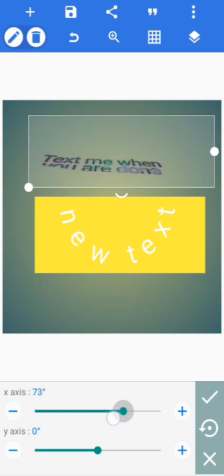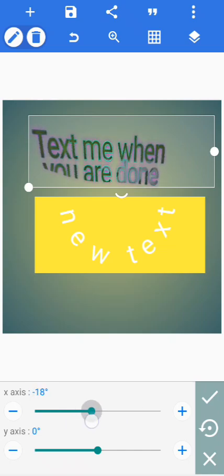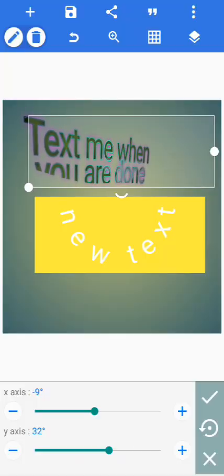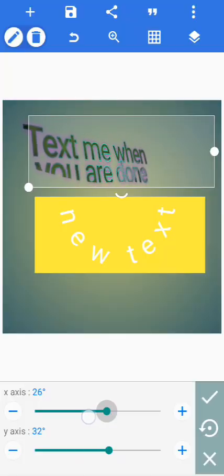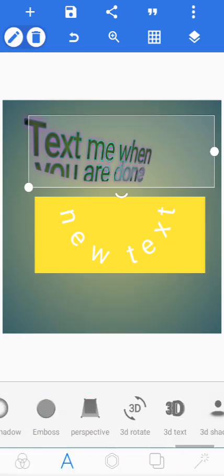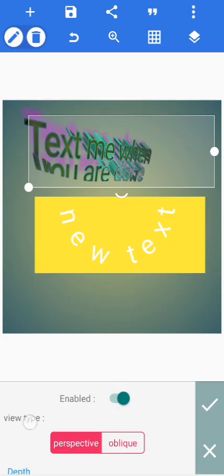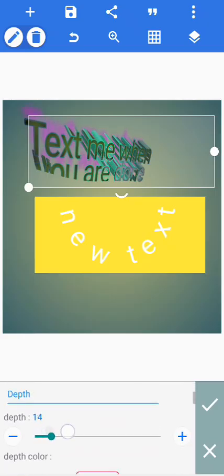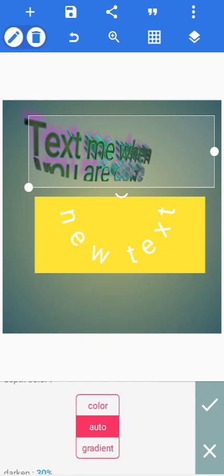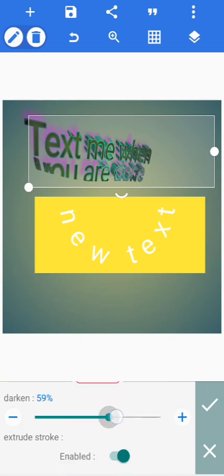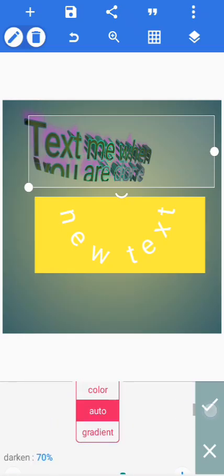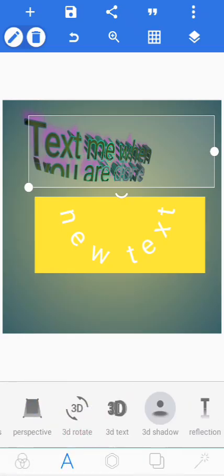That's for aspect ratio. Then we have our 3D. This 3D, you can use it to arrange it to make it look however you want, somehow like this, or something like this. So we have our 3D text. You can use this for your 3D text to make it look more 3D. So this is how it works. You can use color, you can use gradient, you can darken it, and all that. So that's what this part is for.